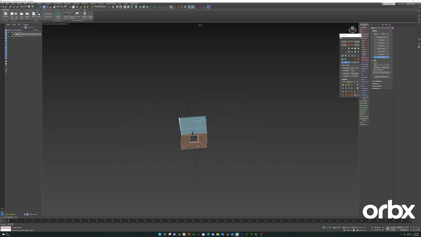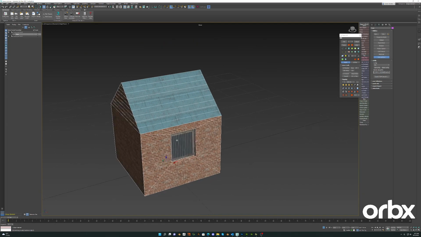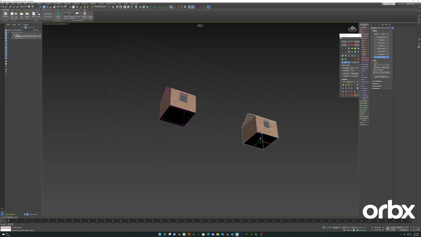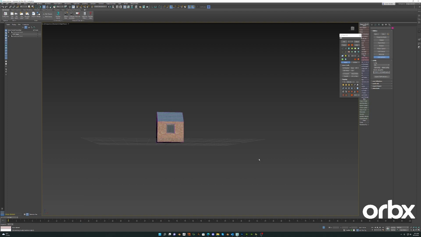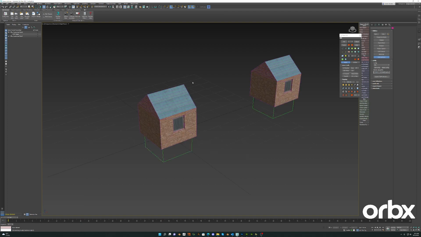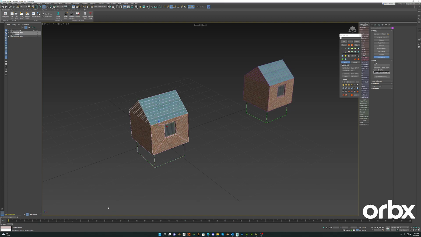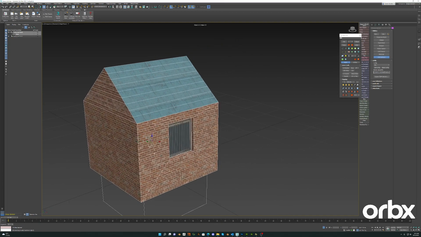So in order to palletize your model, what I would personally do is get your model to a point where it's still one continuous model, i.e. not multiple parts. So it's just one model. Then I would duplicate that to create the LOD1. Let's just unhide that. So we've got the LOD1 there, which is the same model. We can hide that now.